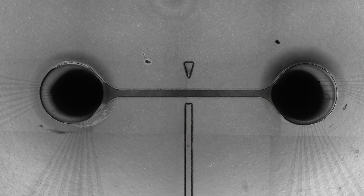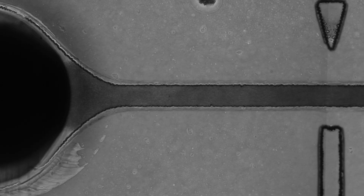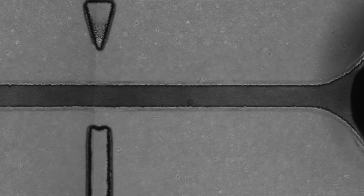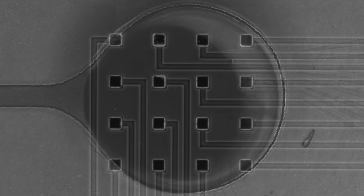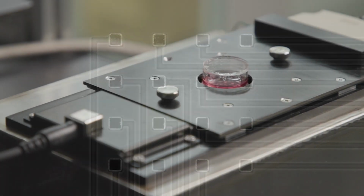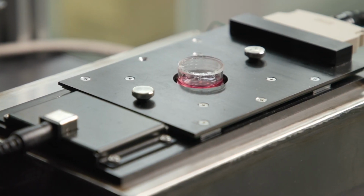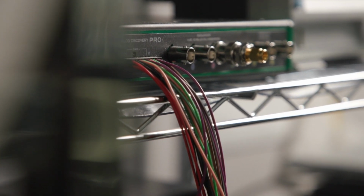These two clusters of neurons are connected by cords of cells called axons. Each cluster is connected to a microelectrode array that stimulates the neurons according to a remote input, in this case, a person's voice. The electrodes then record the activity patterns of the neuron clusters in response to the stimulation. The signals captured from the neuron clusters are then converted in real time into sound and visual data.